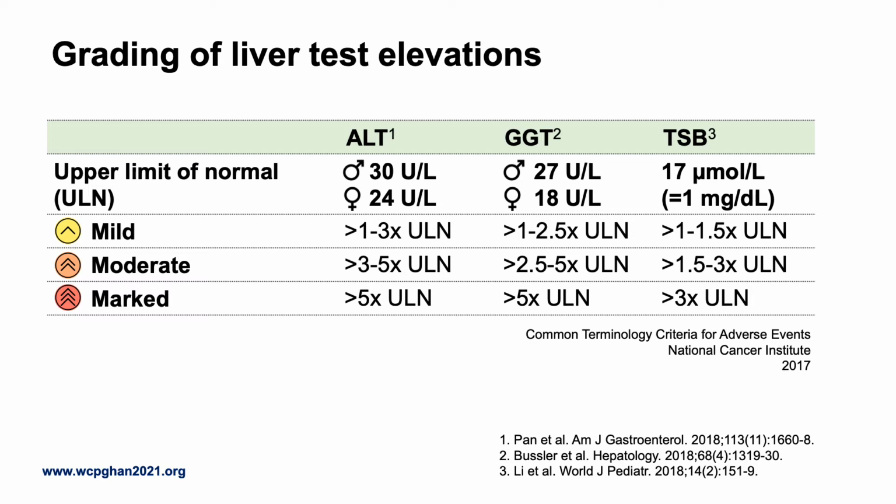Establishing normal ranges in the pediatric population has been challenging due to the differences in the definition of healthy controls and interlaboratory variability. Recent publications that included thousands of healthy children and adolescents showed that the true upper limits of normal are significantly lower than previously thought. The classification shown here is based on the National Cancer Institute's grading system and is useful for signal detection, although the cutoffs are somewhat arbitrary.